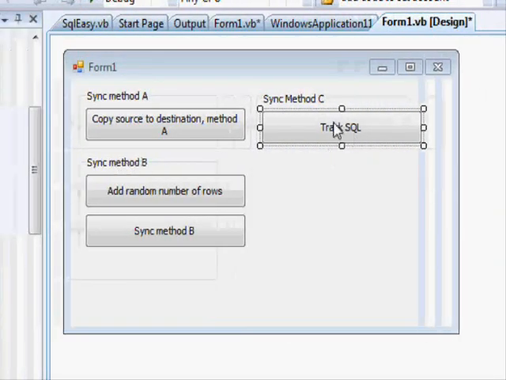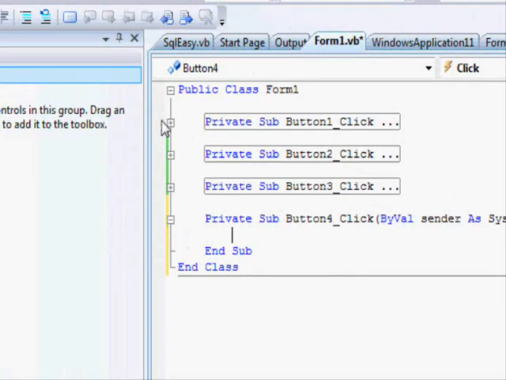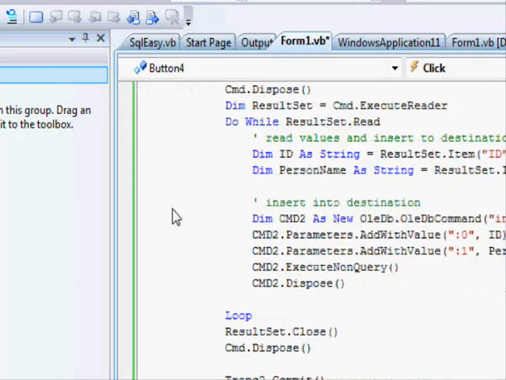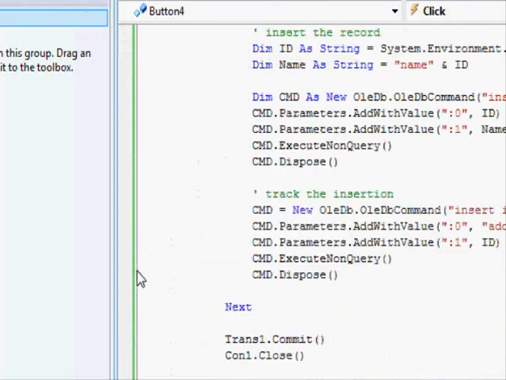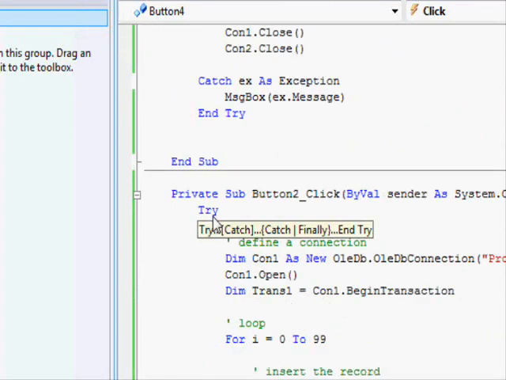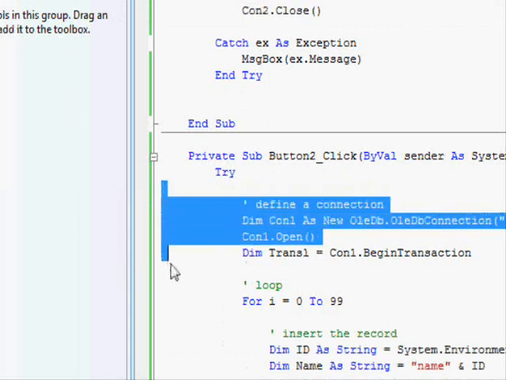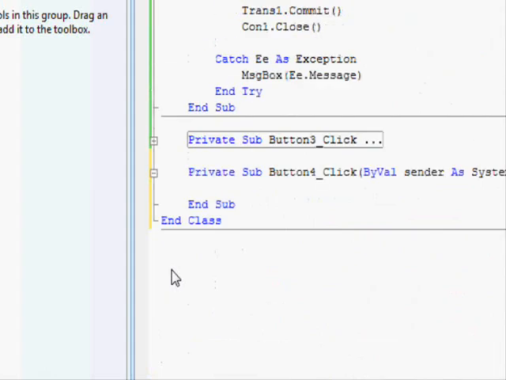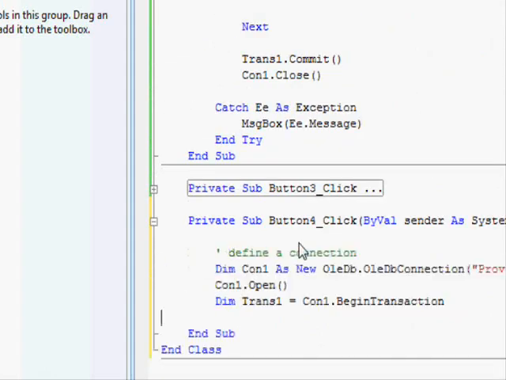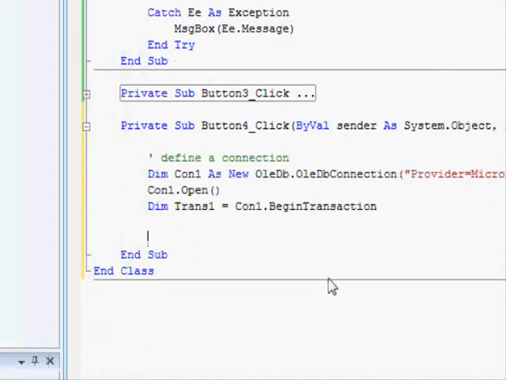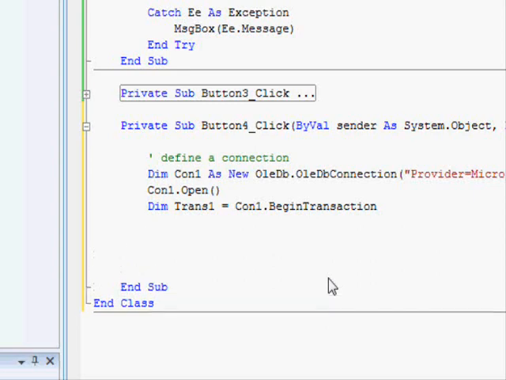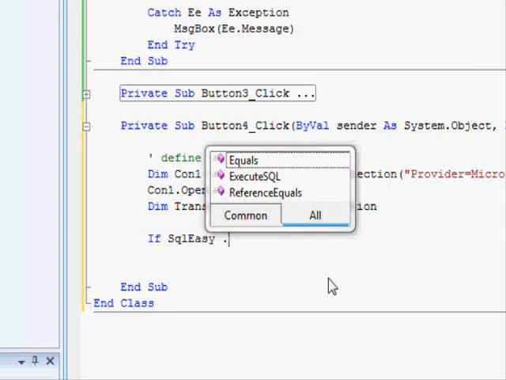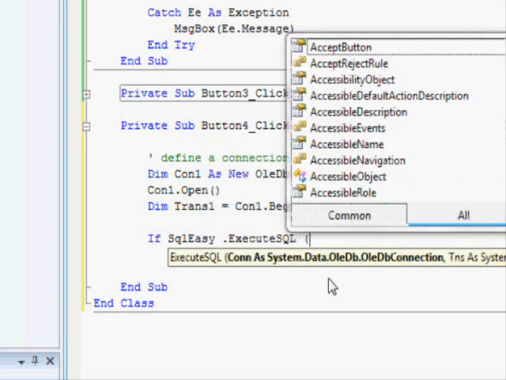Okay, so here let's go something like this. Oops, not this one. Okay, so we have this button, open transaction, Ctrl C. Okay, so this opens a transaction. Now I'm gonna execute an SQL statement. If SQLEasy.executeSQL.